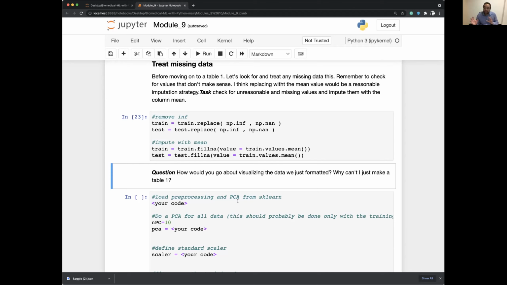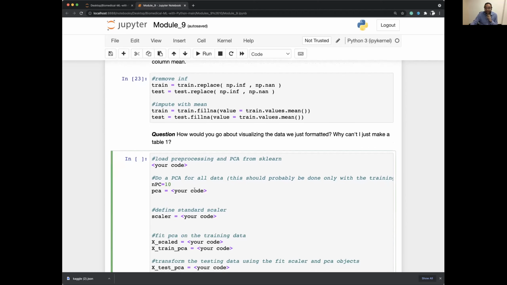So that's what PCA is doing. It's a change of basis; you're changing the representation of the data. This is where we're going to have some heavy Googling going on. All right, guys, I need you to look up in sklearn something called preprocessing and something called PCA, and tell me how to import that code right here, because we're going to need it.